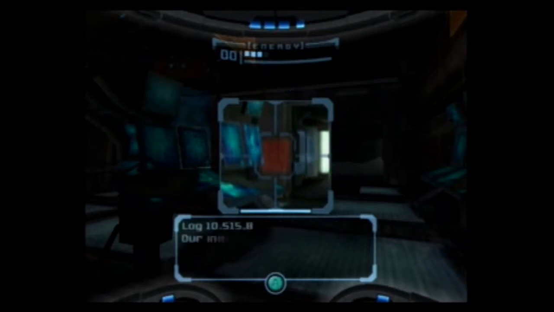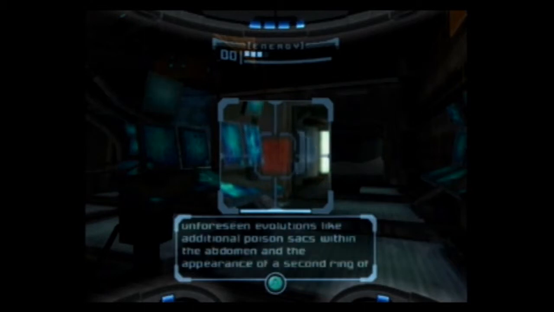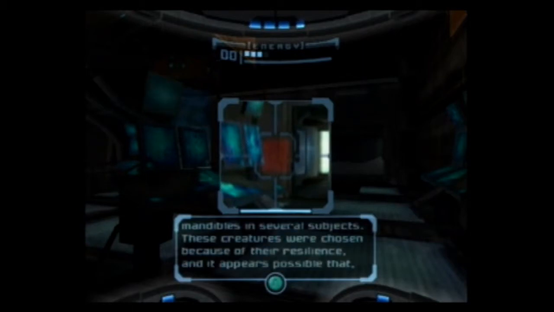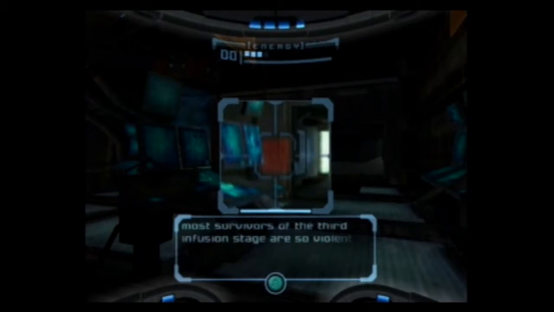Our initial tests exposing Talon 4's indigenous parasites to Phazon appear to be successful. Increases in strength, size, and aggressiveness are common in all test subjects, as well as unforeseen evolutions like additional poison sacs within the abdomen and the appearance of a second ring of mandibles in several subjects. These creatures were chosen because of their resilience, and it appears possible that given enough exposure to Phazon, they may one day be able to survive on any planet we transport them to. Our methods will have to be refined. We currently have a 100% extinction rate after the fourth infusion period, and most survivors of the third infusion stage are so violent and uncontrollable that they have to be euthanized. Even still, we remain hopeful that further experimentation will result in success.